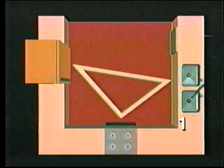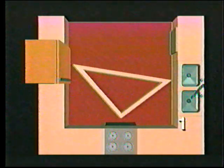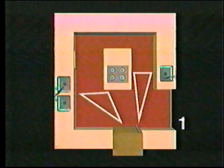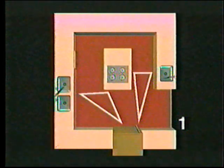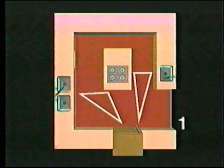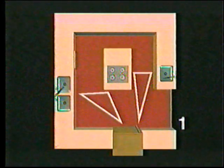Here's what the triangle looks like in a U-shaped kitchen, which is one of the more common kitchen design possibilities. Another is the L-shaped kitchen. And you can see the triangle there is a bit strained, but still workable. In the galley kitchen, the triangle's defined a bit better, but cross traffic often makes this layout less desirable. When you add a kitchen island to the design, then you go beyond the work triangle and create multiple work centers, especially if you move the sink or cooktop to the island and add a microwave to the perimeter layout. That gives two or more cooks plenty of room to operate and a wider choice of workstations. And that's a route we're going with this kitchen.